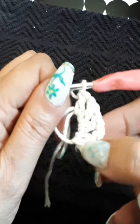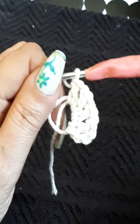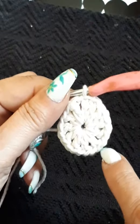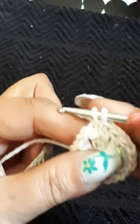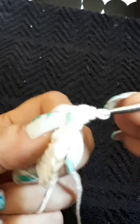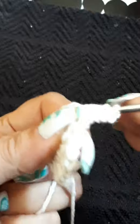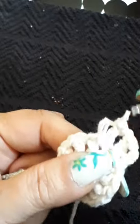So do your 12 double crochet, and we'll close it up on the third space here at the end. So now once you've done your 12 double crochet, one chain separation, we're going inside of the space here and we're going to go chain 3. So single, 2 more chain. Back inside, we're going to do 2 double crochet inside of each space, 1 chain separation. Next space, 2 double crochet together.